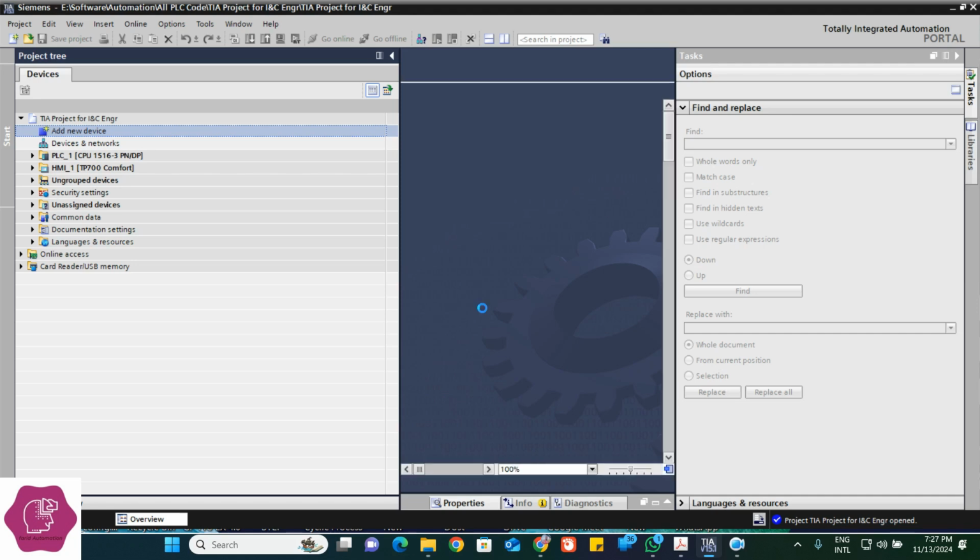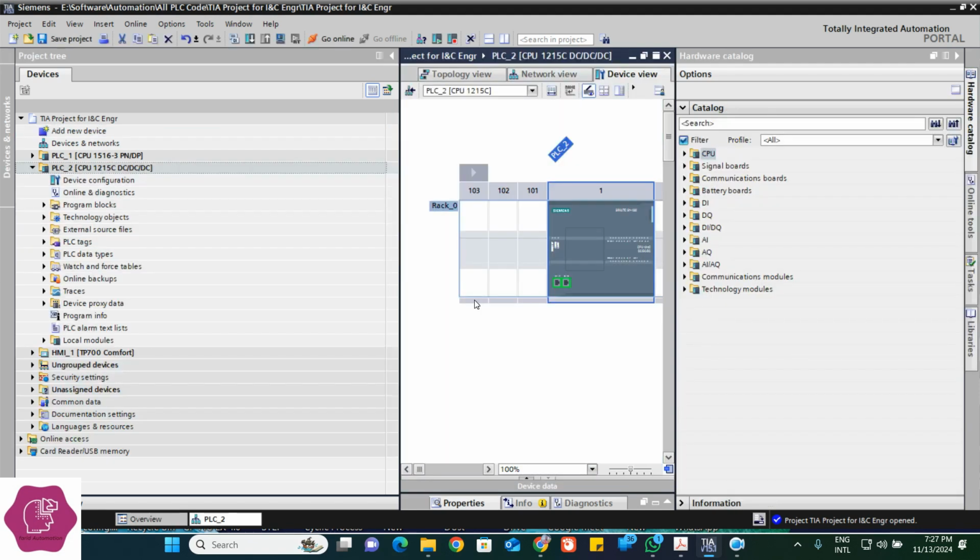I am doing the program so I can show you whether the digital input is high or not, but it is better to generate an output.